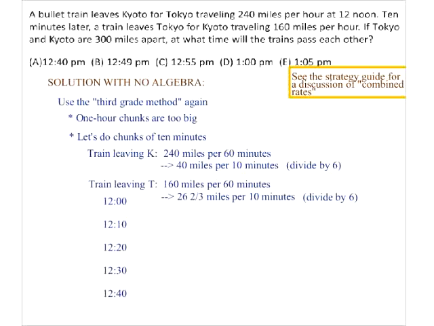Okay, so then we can use the 12, because we have to have 12:10 in our table, because 12:10 is when the other train leaves. So if we don't have that, then it's bad news bears. So let's go ahead and take a look.